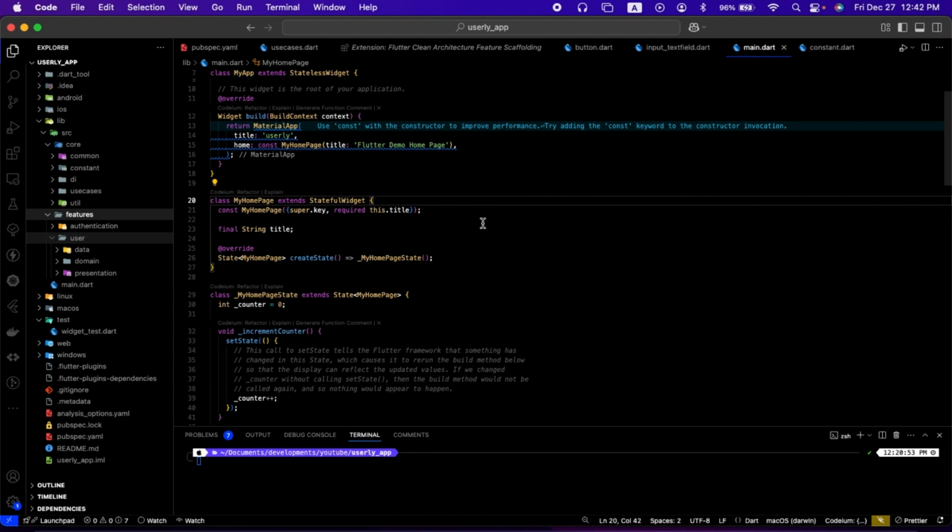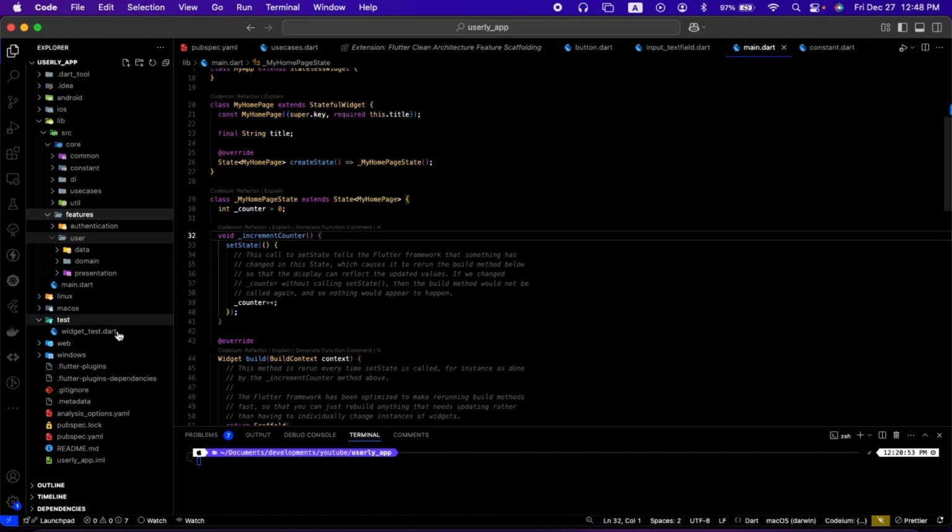Okay. So now we define our layers, 3 layers, and the first step is to go to the domain layer and define our business logic. What are the requirements that are needed to be able to implement this CRUD operation? Meaning we're going to deal with create, read, update, and also delete. So let's go to the domain layer and see what are the things that are needed on the domain layer. So I rushed a bit.